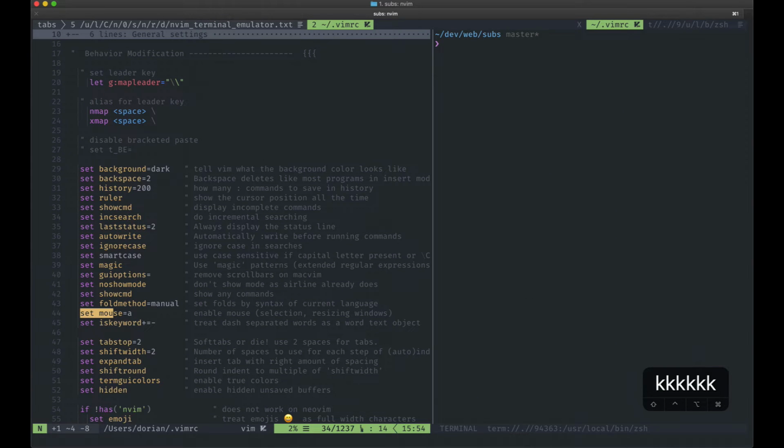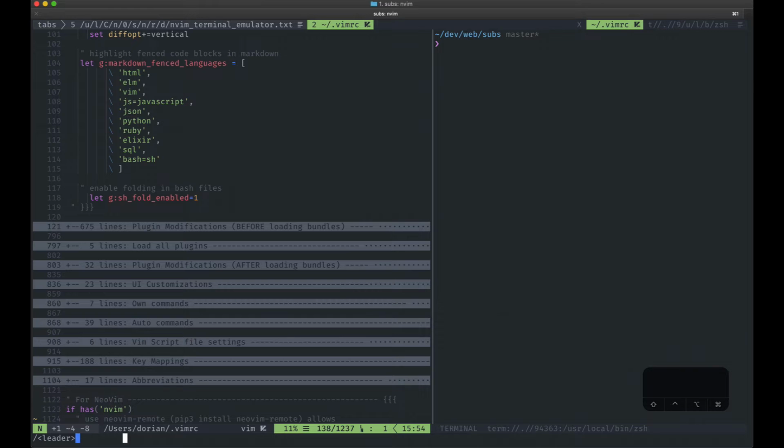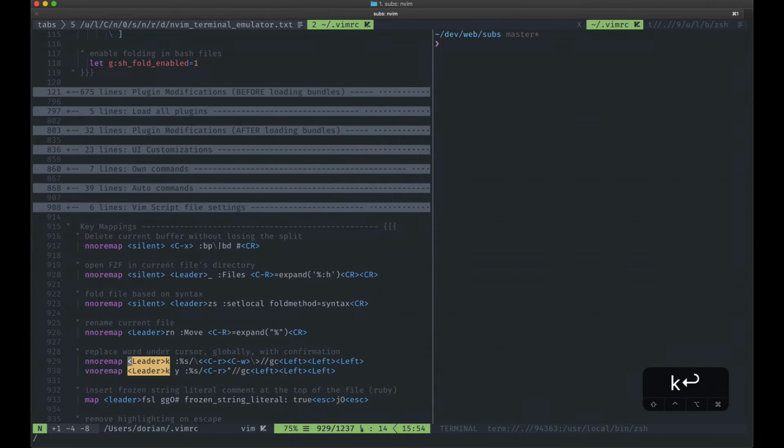When I try to rename something, I have a shortcut. It is Leader K. This basically allows me to replace a word under the cursor. So let's say I have nnoremap, and I want to change all the occurrences of that.